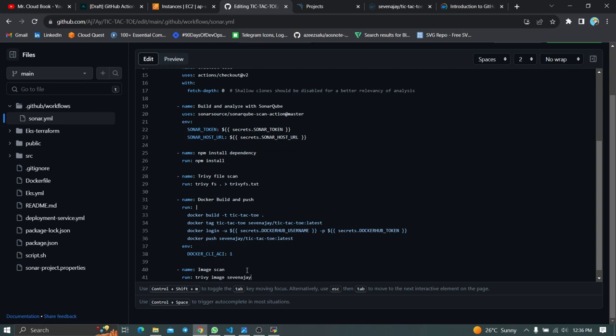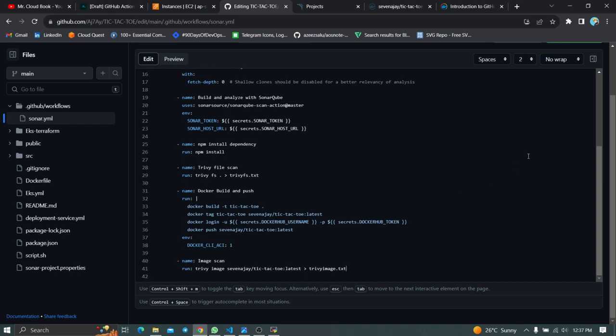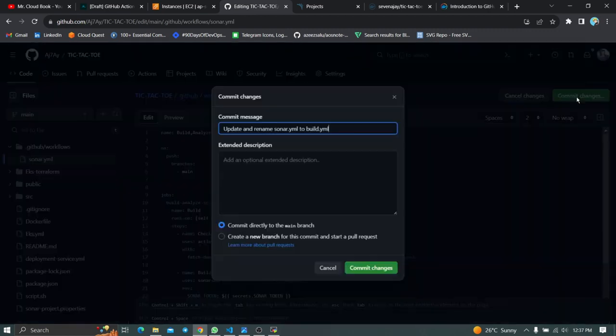We should use the username slash image name, and we can copy the image from here itself so we don't get any errors. Paste it here. If you want to generate any report, provide trivy image.txt. This is fine, so let's apply, commit changes.